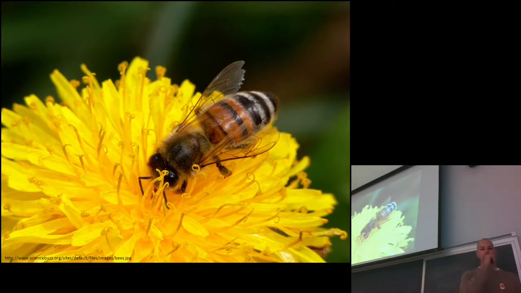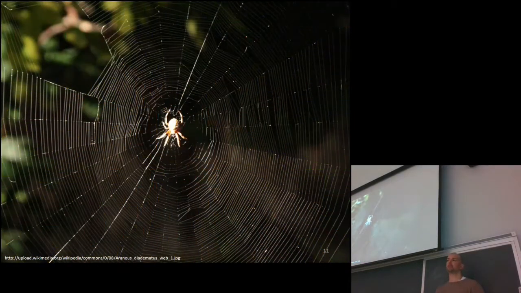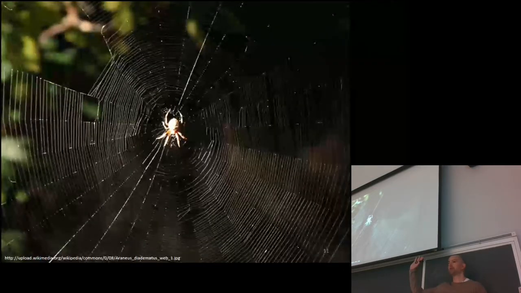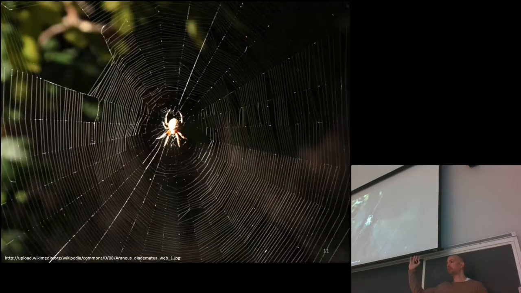And we'll also take a look at why people are scared of wasps and bees for good reason, because they've been stung before. So how many people here, show of hands, have been stung by wasps and bees? All right, most. How many people here have aversive feelings towards wasps and bees? They're an aversive stimulus, something that you try to avoid. Okay, most people. How many people have the same aversive feelings to a spider? How many people try to avoid spiders? All right, and how many people have been bitten by a spider?